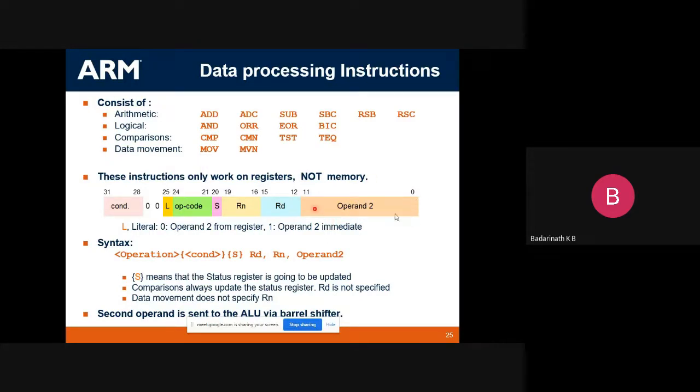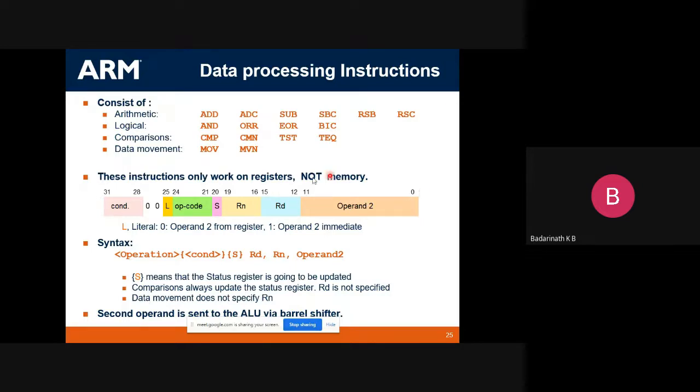So whenever operand 2 is used to represent a number, you cannot use the complete 32 bits, because we know that all the instructions are one word instructions. Word means what in our architecture? Word means a 32-bit number. So one complete word I cannot use to represent a number, because the instruction should also represent so many other things. Only it provides 12 bits to represent your number, which is a part of the total instruction.